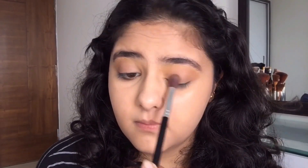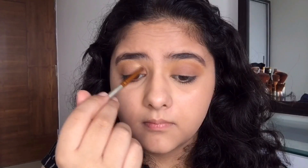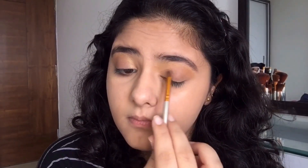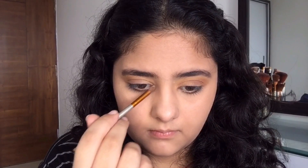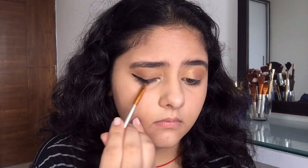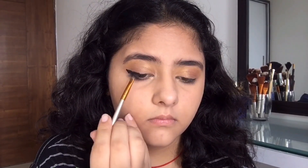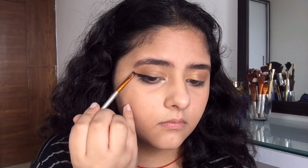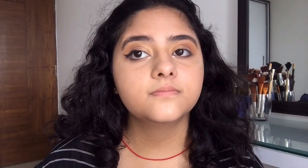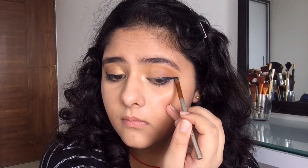When we are done with the matte shades I'm gonna add a little bit of shimmer. I'm using a brownish shimmer shade from the same palette and applying it in the inner to the middle of my crease area, then applying it on the other eye as well. I'm also using another shade which is a bit lighter, applying it in the inner corner. For eyeliner I'm using this eyeliner from Maybelline, applying it with the help of my angular brush — it's pretty easy to apply and it really changes your makeup game. I also applied mascara but I forgot to turn on the camera at that time, so I'm sorry for that.